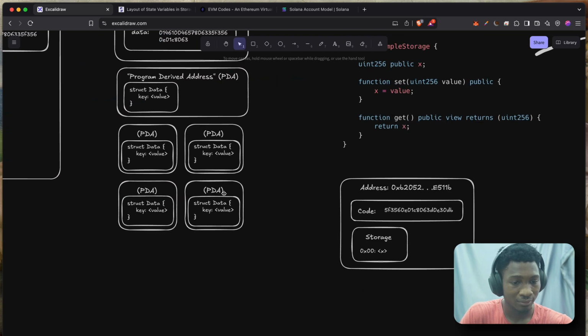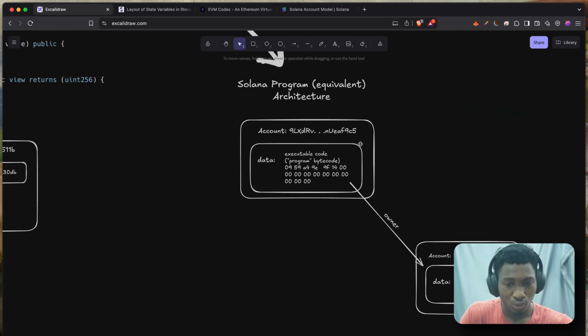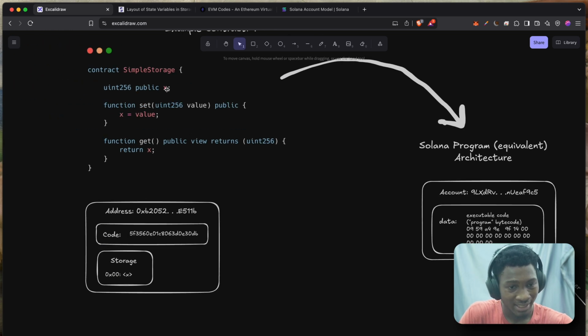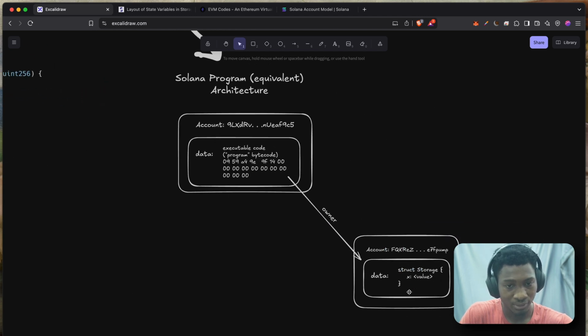That's where the idea of program derived address comes in. So your program is going to derive another address or another account, and it is going to store this variable that it wants to read and write in the data field of that account. I hope that makes sense.